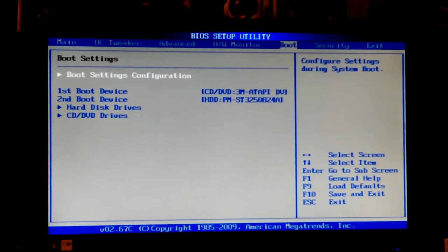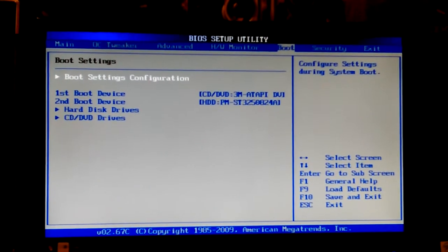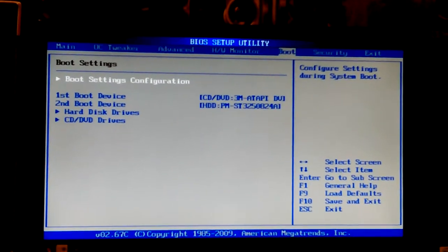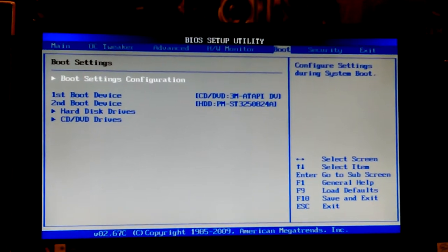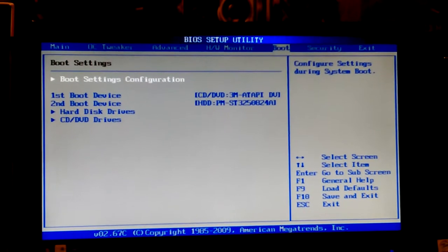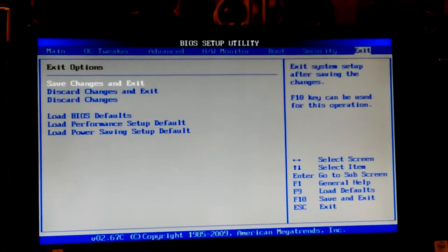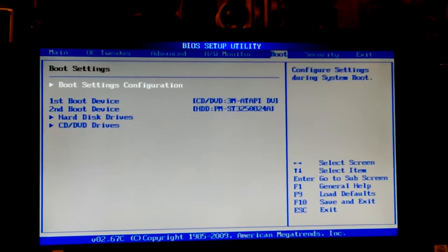I'm reading the menus now, all of it, instead of just the part on the left. I'm not loading the default settings. I keep thinking about seeing that, load default settings. What would load default settings do? I'd find loading default settings in just the boot menu, but I don't want to load overall default settings, because then I've got to go all the way through my BIOS and redo it. Let me see. Yeah, load BIOS defaults. Okay, so that is just boot.